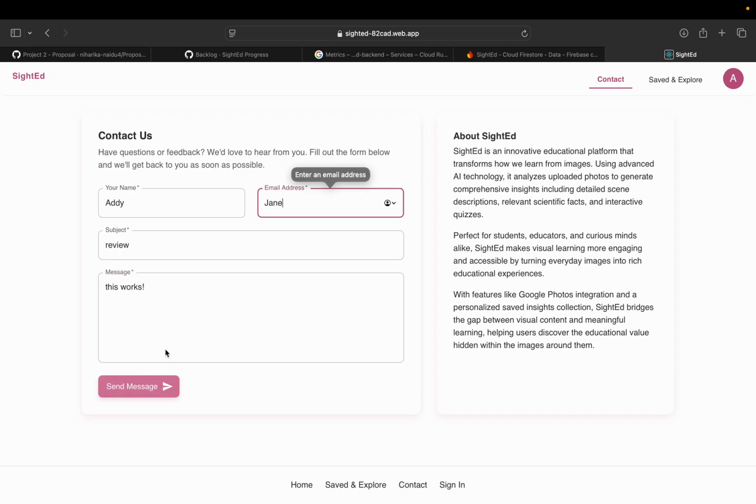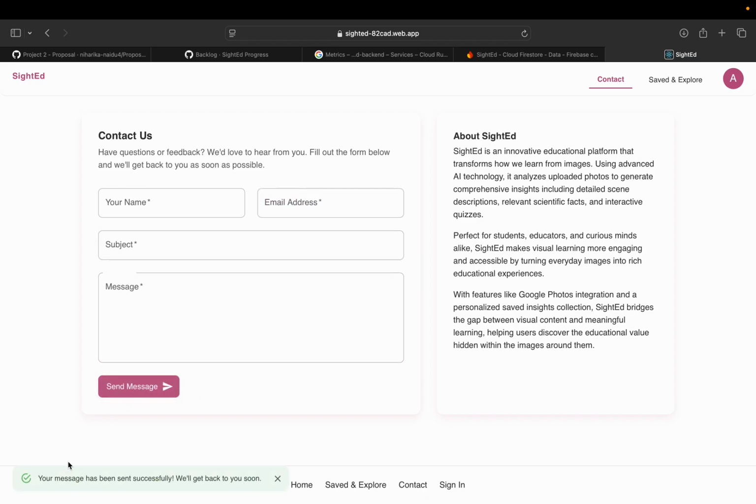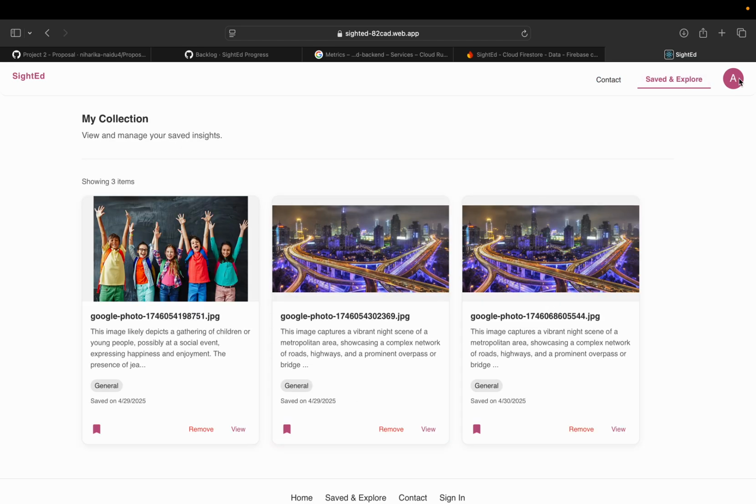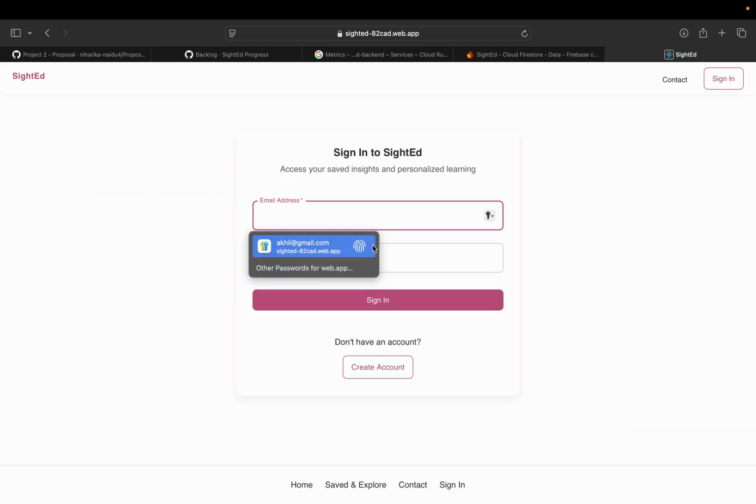So the message will be submitted to us. So as you can see, the message has been sent successfully and we'll be getting back to you soon. That's it. If you want to sign out, you can sign out and you can log in again with the account that you have created.